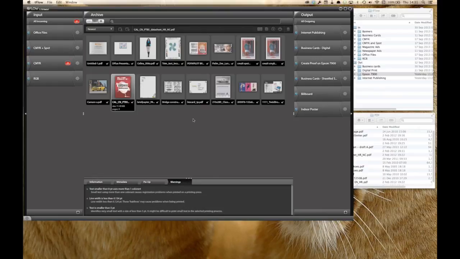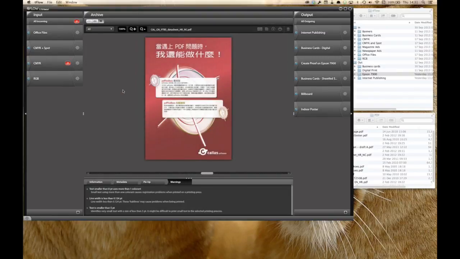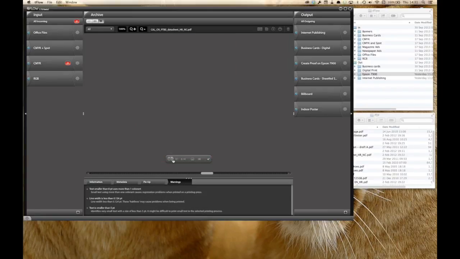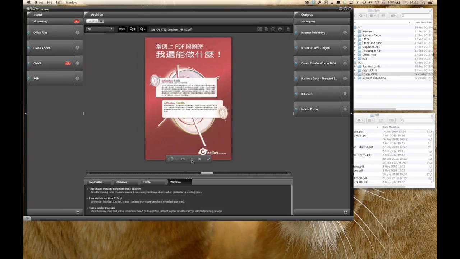Now, this gives me information about the file. In most cases, of course, it's interesting to see the file in a little bit more detail. And by simply double-clicking on it, I can go to the third viewing mode in the repository, and that gives me a larger preview of that document. So in this case, I have a 4-page document, and I could choose to scroll through the pages, and it will take just a second to generate these pages for this document. It's pretty big. Scroll through the pages, look at it in a little bit more detail, and then decide whether or not it is good enough.